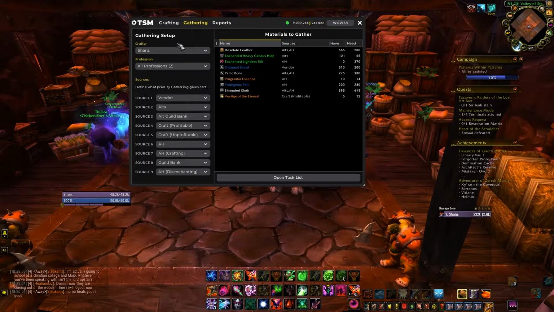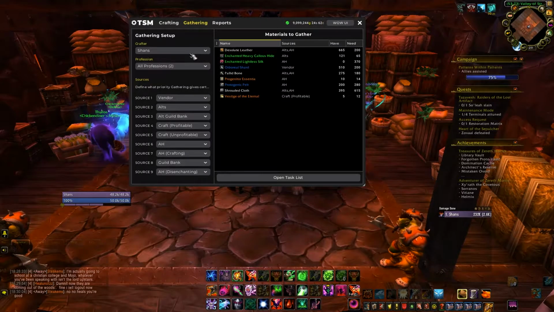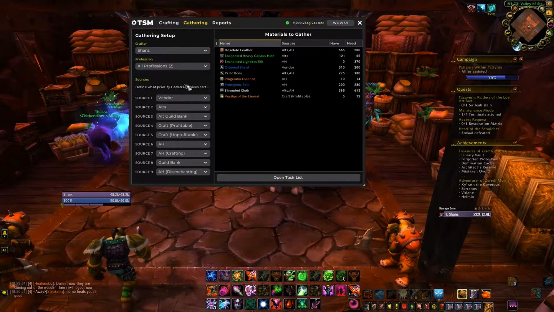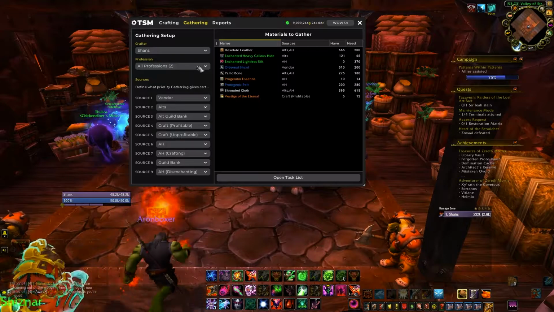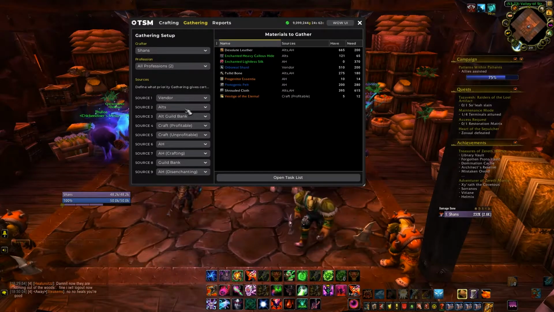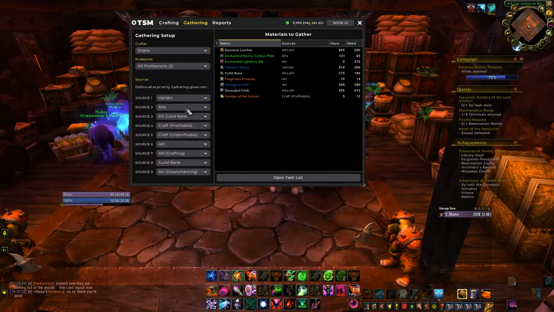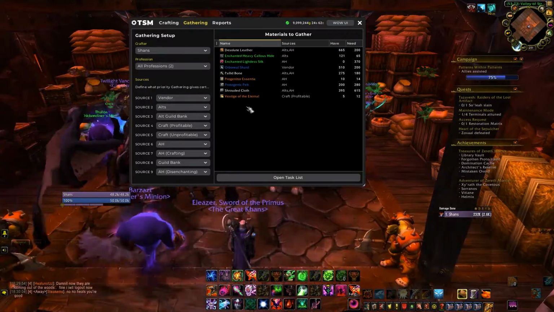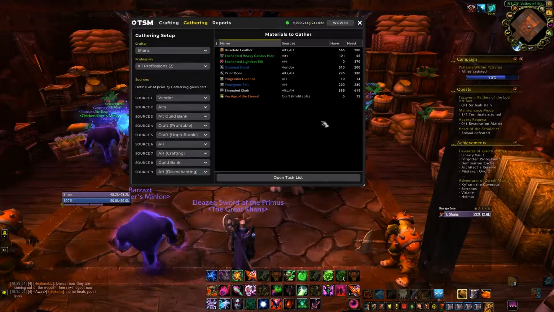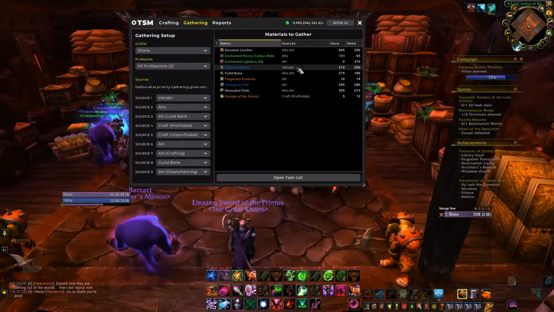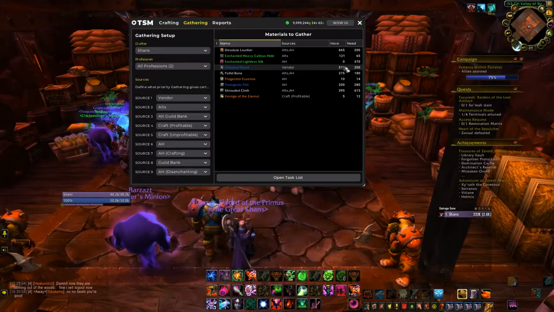So right now on this Gathering tab, I have myself selected as the crafter. If you have multiple crafters, it would give you the option to select them. I have all professions. And then the sources is going to be the priority that TSM gives to where you can get the items. So the first priority I put for items is vendor. Now, none of the items here, it looks like, are vendored items. I'm sorry, the shards are. I need some arboreal shards. So you can only get those from vendors. So it selects vendor for that one.